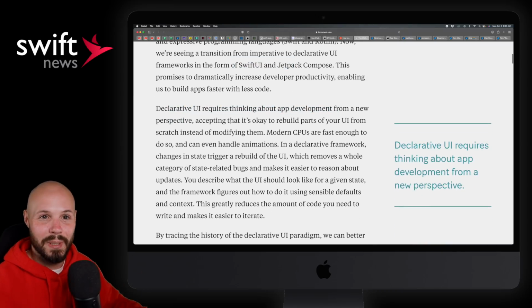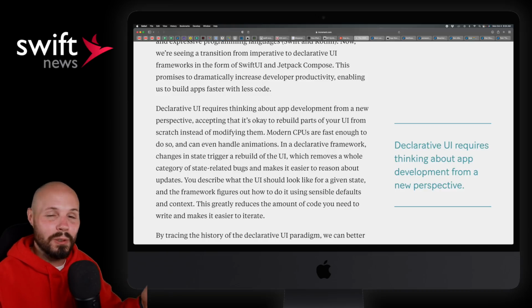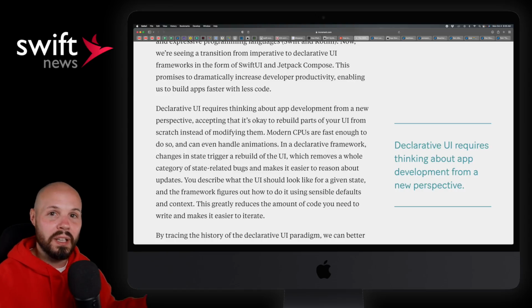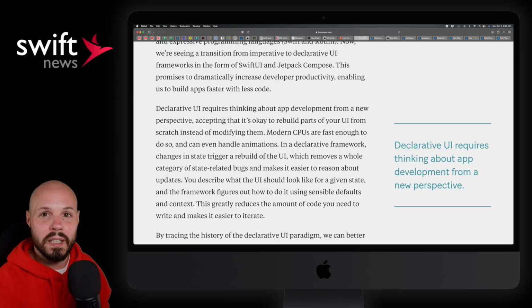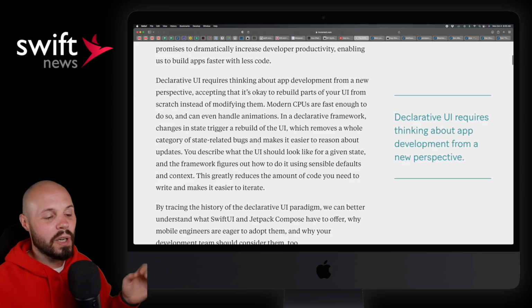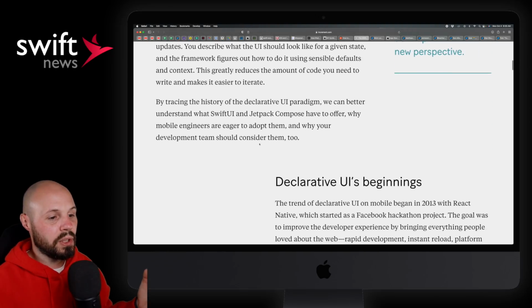And I can attest to this, right? I had only done imperative development my whole career, the 6 years before I started really working in SwiftUI. And I had to completely rewire my brain to go from the imperative way of thinking to the declarative way of thinking. And honestly, it took like a month or two of working in SwiftUI a lot for it to finally click. And I started thinking the declarative way. It's a big shift if you've never done declarative UI before. So I highly recommend checking this article out. I'll give you a couple little highlights here.